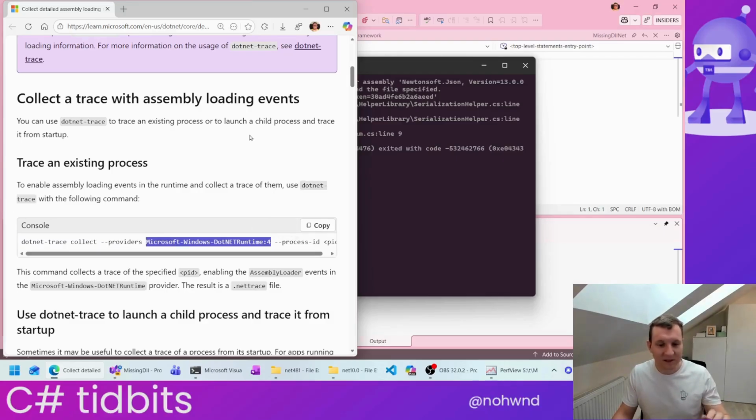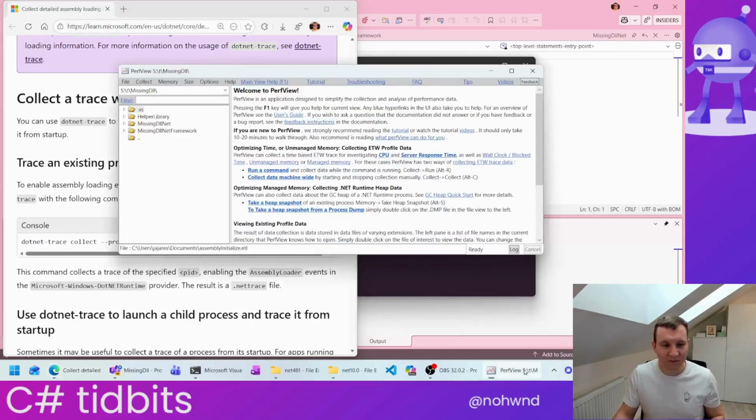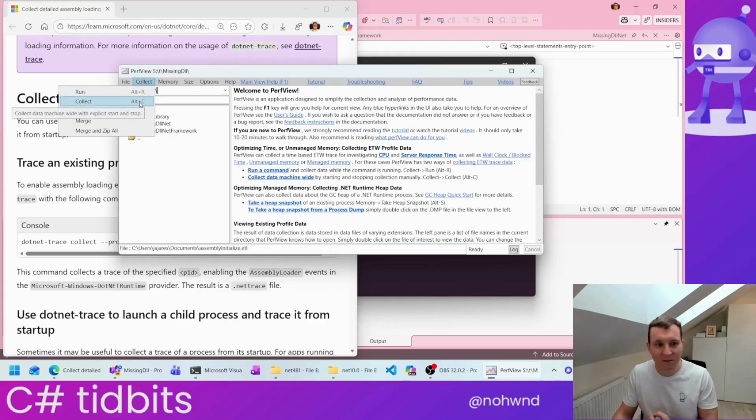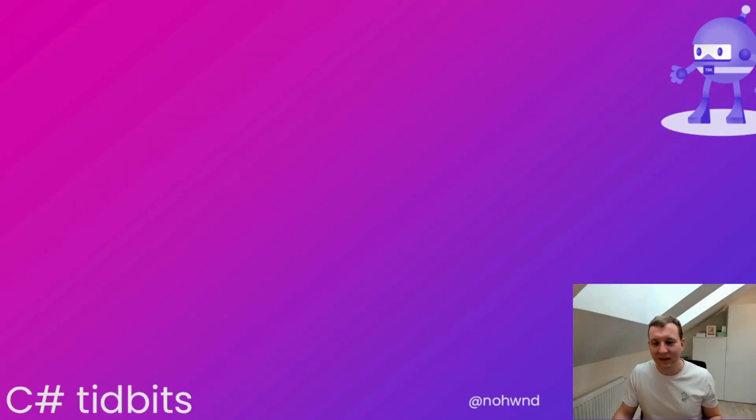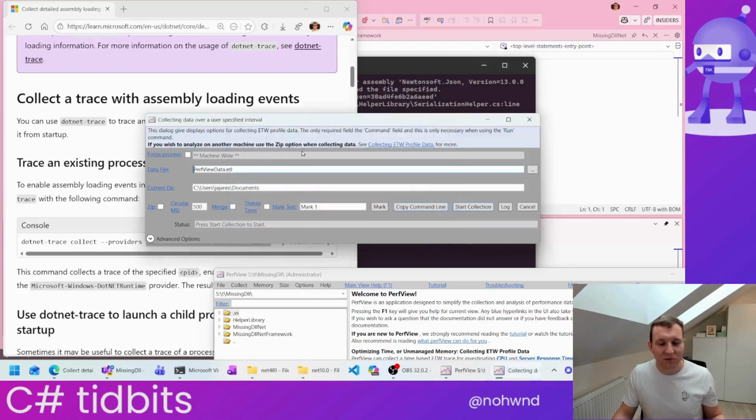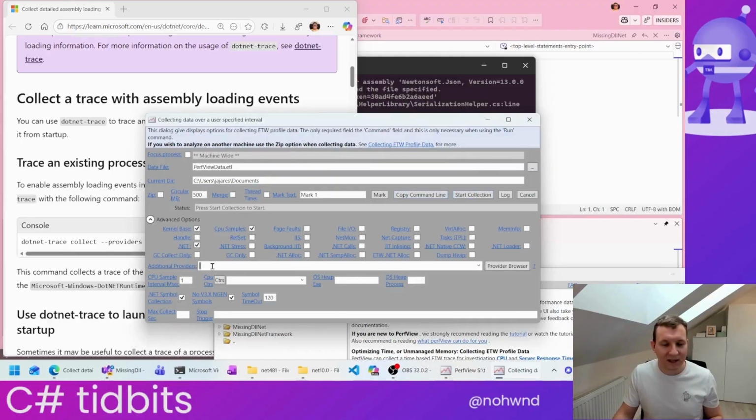So I can take this name, I can open PerfView, I can click Collect. I either select Collect, which will record my whole system, or I will select Run. So I will try to do Collect. It asks me to be an admin. I click OK. And then here in Additional Providers, I want to put Microsoft-Windows-DotNETRuntime.